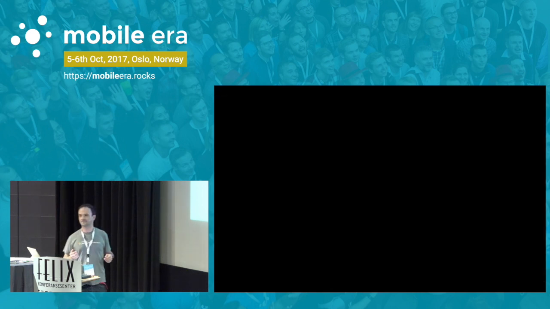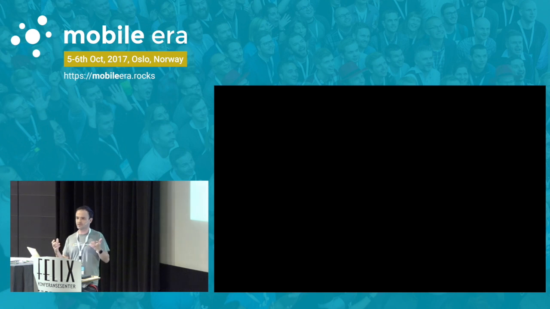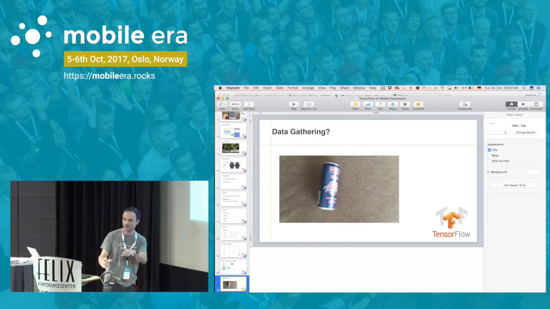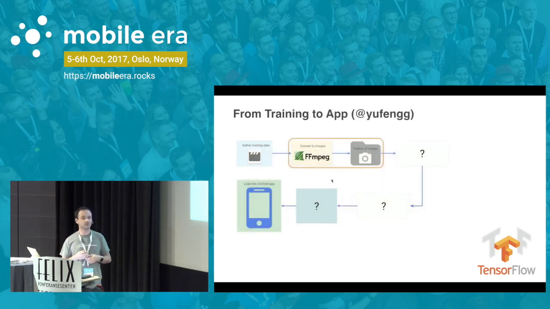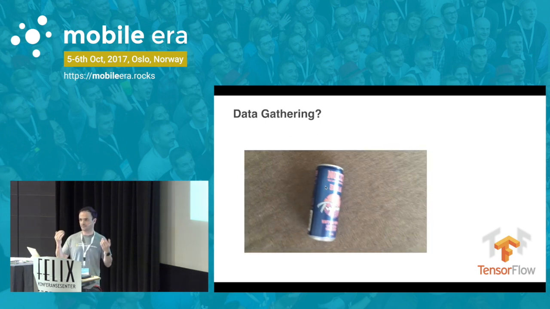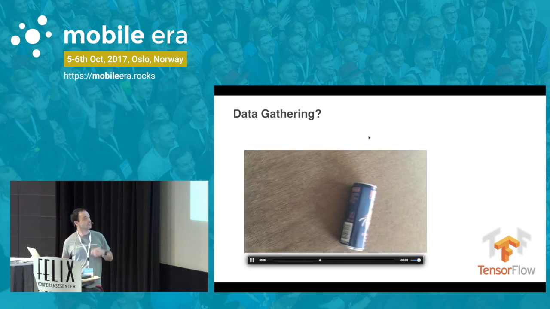We could just use a video recording. This is a basic example: one background, one light condition, and I just go to different positions. If you want to train a model to recognize a cat, you could just follow your cat all around, because a video in the end is a lot of frames together. If you record half an hour of video, you already have a few thousand frames that you can use for training the model. So that would be an idea.